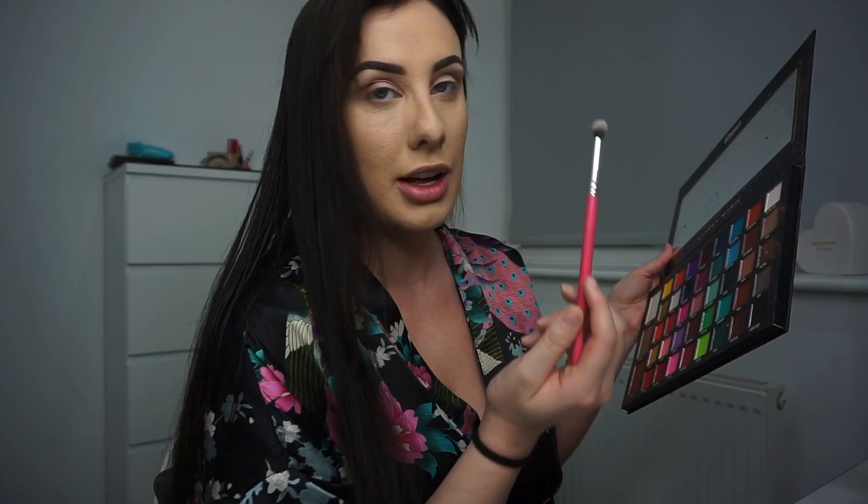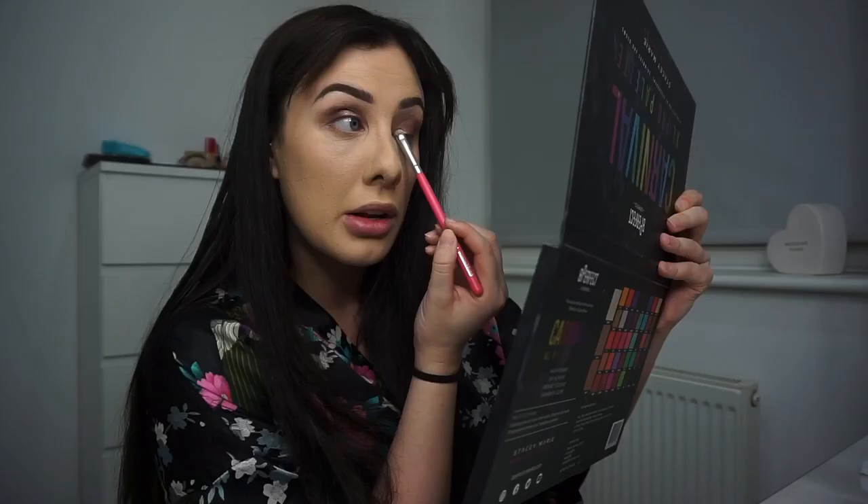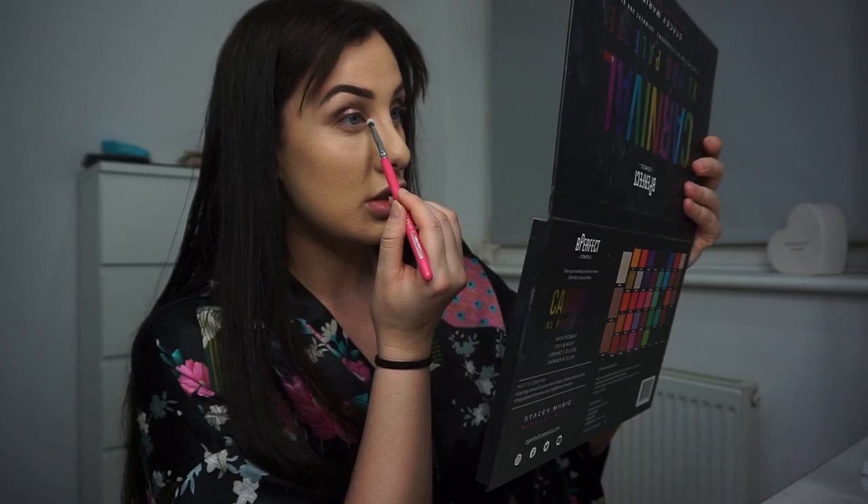When I do my makeup I am focused. I'm going to get a little darker colour and tap it on in the outer corners, then get a flat brush and use Inspire, dabbing that about three quarters of the way on my lid. I'm not going to cut my crease or anything crazy, I'm just going to pop this on. You don't want to move your brush too much - just press it and that way you'll get less fallout as well. For some inner corner highlight this is the best, it's literally £4, just dab it in the inner corners and brow bone.